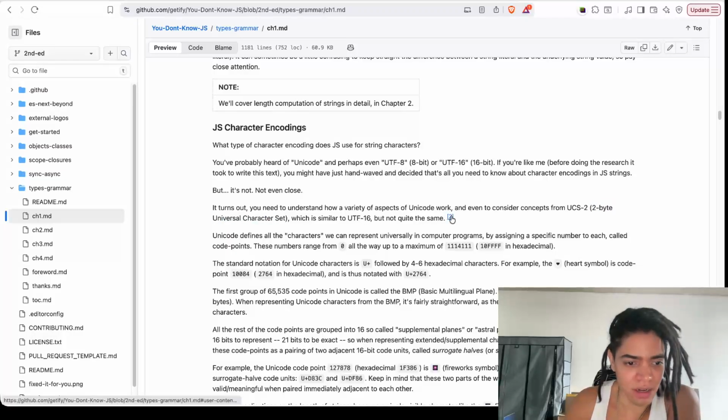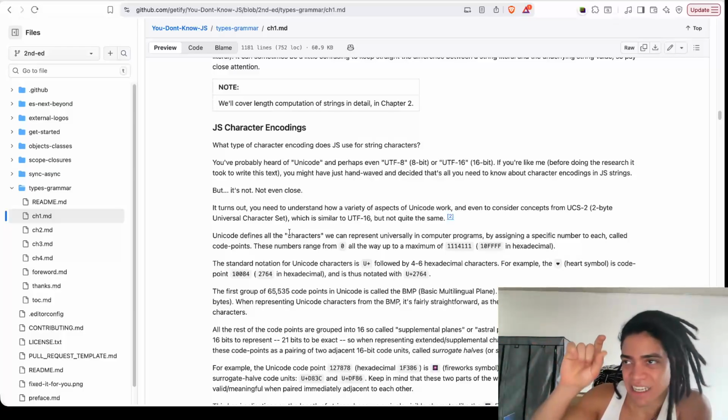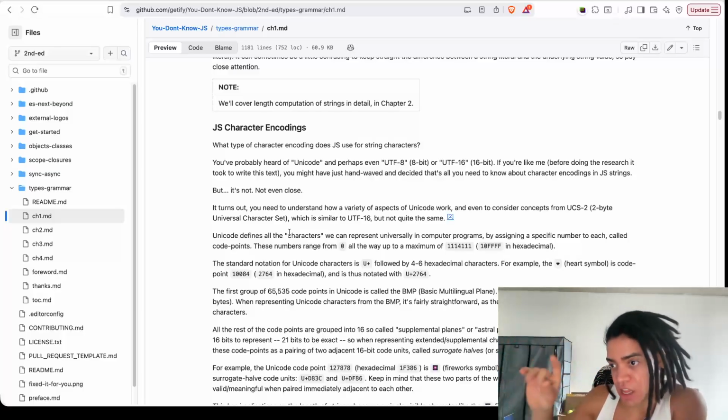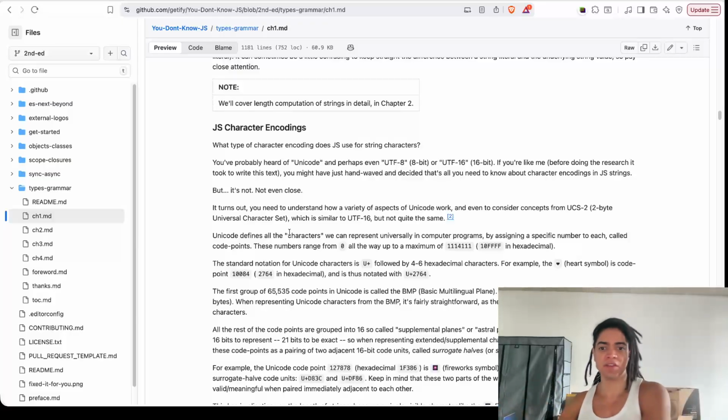There is an article here that you can take a look at later on. But again, Unicode defines this way of transforming a sequence of symbols into machine internal representations.